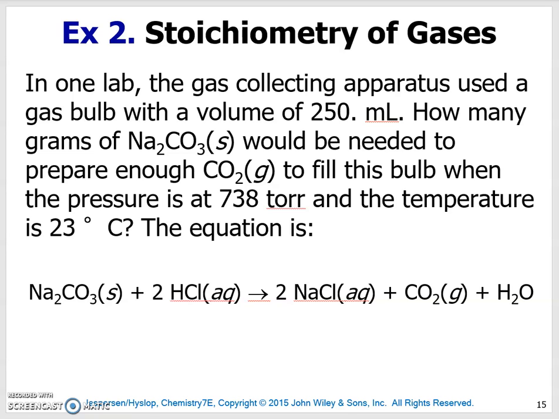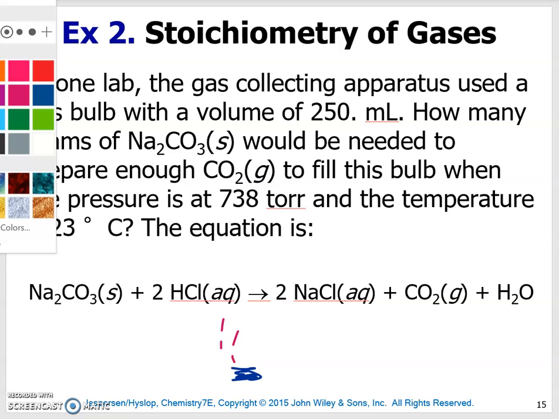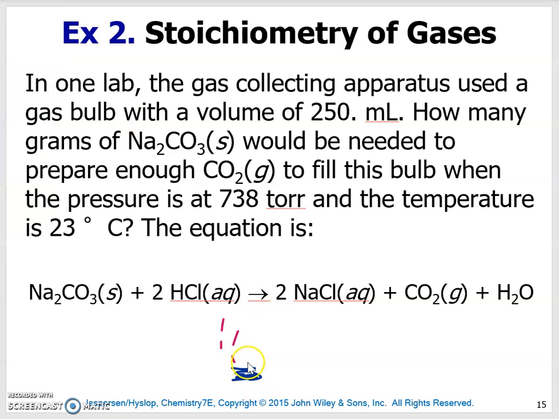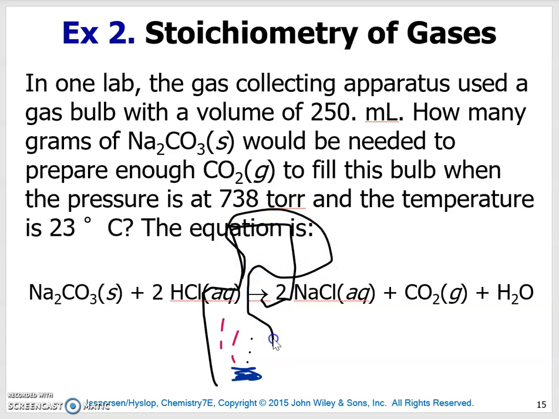Here's a chemical equation. So what's going on in this problem is that we have some sample of sodium carbonate. We add drops of acid to it, HCl. You get that baking soda and vinegar type reaction. Lots of bubbles. And then above this reaction, sealed in such a way that we don't lose the gas, as this bubbles up, we have it sealed in some container. So maybe we turned the carbon dioxide over. Sorry, this isn't very bulbous. Here's my gas bulb. Yay!